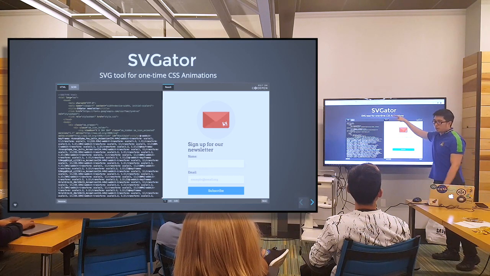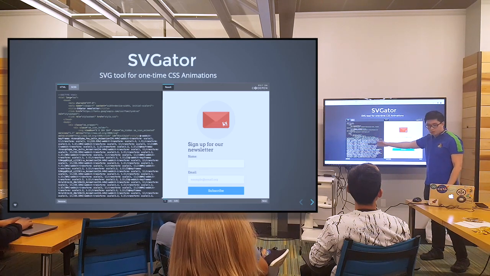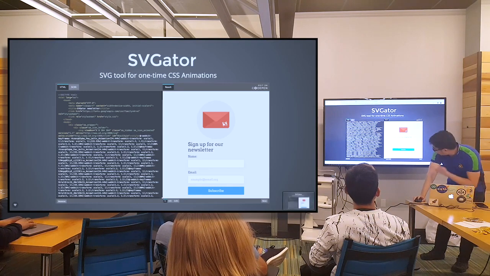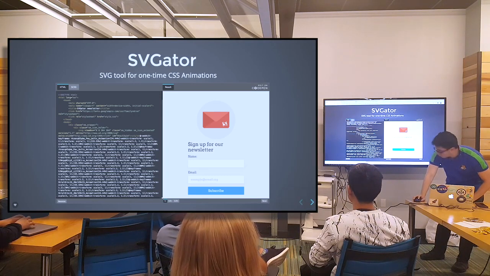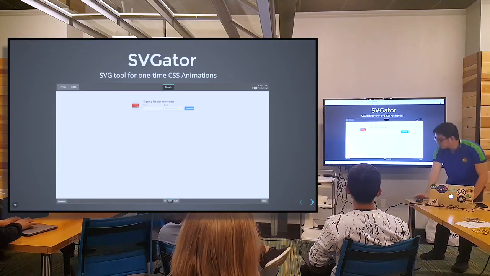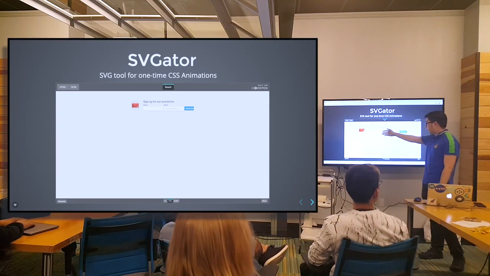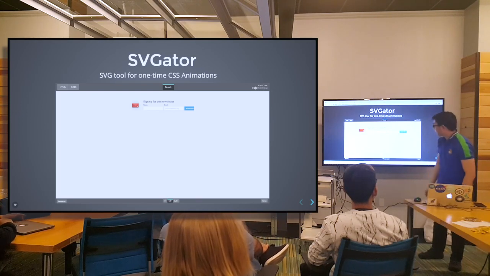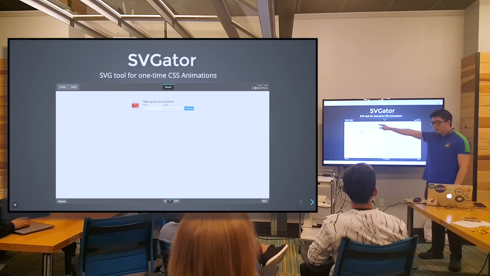This tool is only good for a one-time CSS animation, so you can see all the code right here. It's a lot of minified gibberish. There's a style tag starting right here, so you know it's just a keyframe animation. This is all code generated from it after you design it. And then you have your actual SVGs right here. To demonstrate what it does, say you're signed up for a newsletter and you want to showcase a cool animation after they sign up with their username, their name, and then the email. Right? That's my email address, by the way. All right. Yeah, really cool stuff.